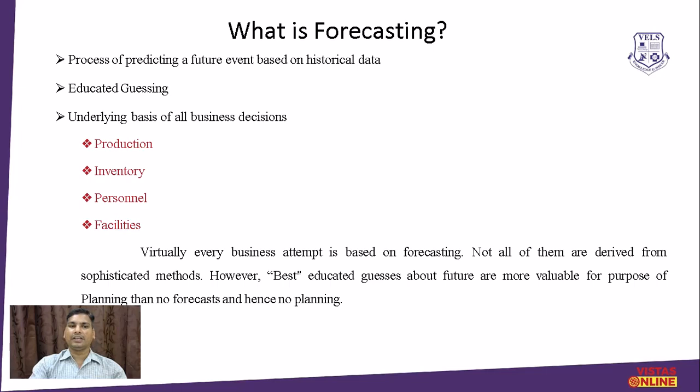Being in top level management or any level of employee, you need to have the capacity to guess things, because guessing is always helpful for creating new demand, and you become a pioneer in the particular sector. Here, we need to see the basic business decisions. The first important decisions are on production, inventory, personnel aspects, and then facilities.